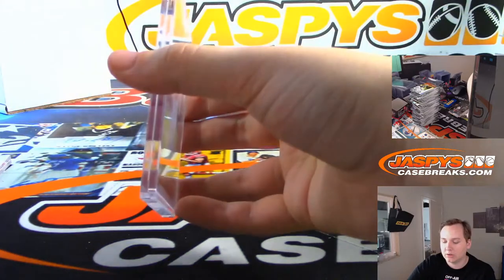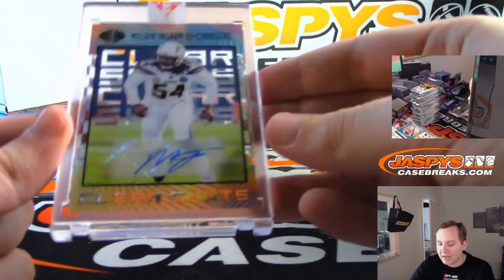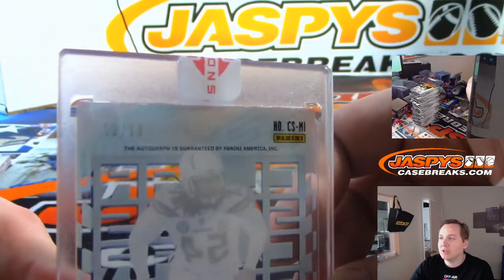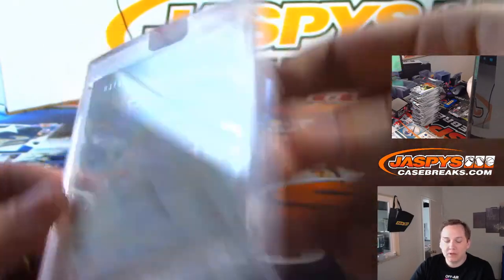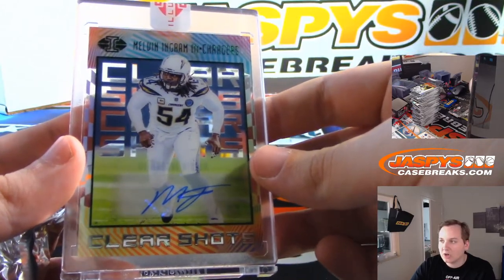Good luck. It is a Melvin Ingram Clear Shots autograph for the San Diego LA Superchargers. 3 of 10. Nice. 3 of 10. Don't see many of his autographs. Steel Curtain has the Chargers.